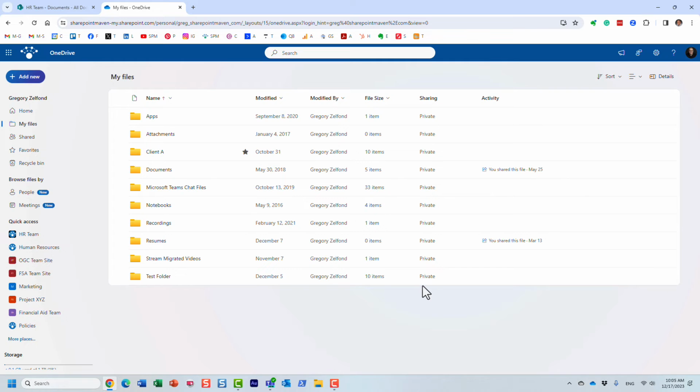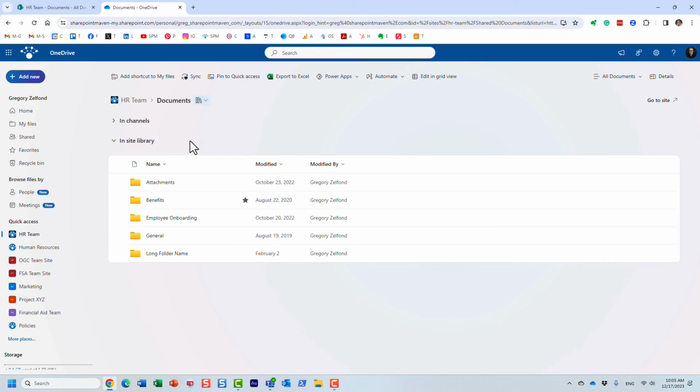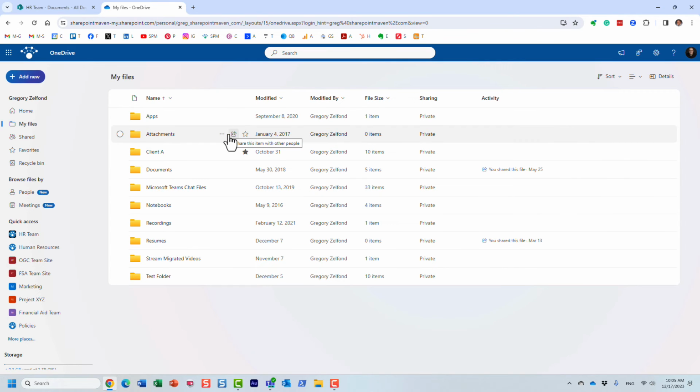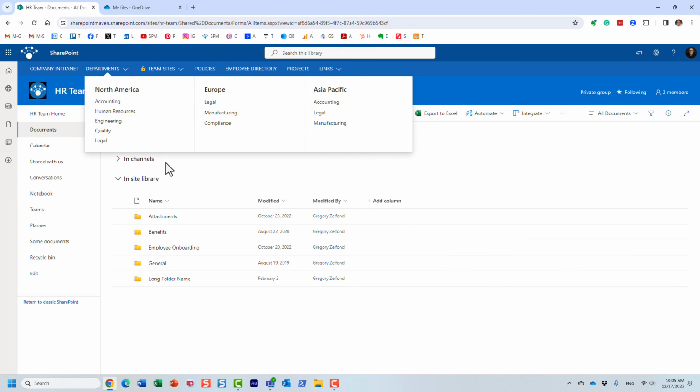Now, OneDrive does allow you to have access to other SharePoint sites, so that's obviously convenient. You can definitely go to your OneDrive and access the other SharePoint sites from here. That's not a problem. You can definitely keep using OneDrive in that manner, but just something really important about this My Files tab. These are your private files, and if you truly want to keep them private, then they do belong here. However, once again, if those documents belong to an organization, there are some important documents and multiple people should have access to them, they eventually belong on a SharePoint site.